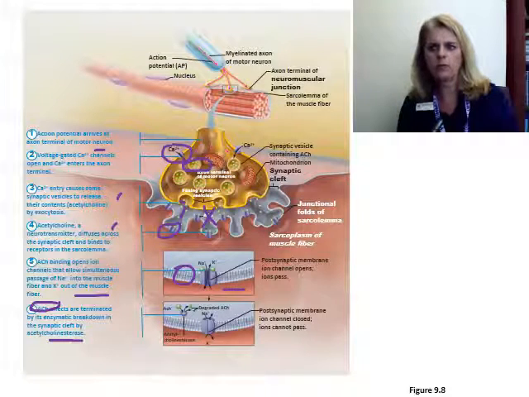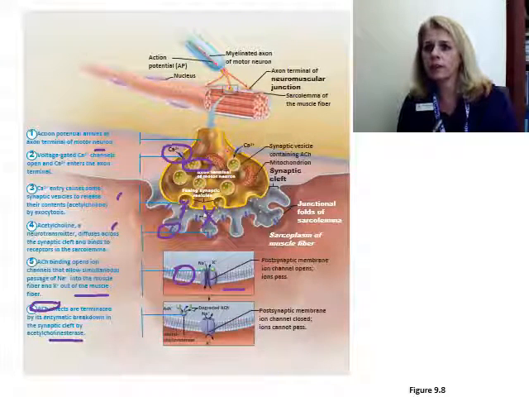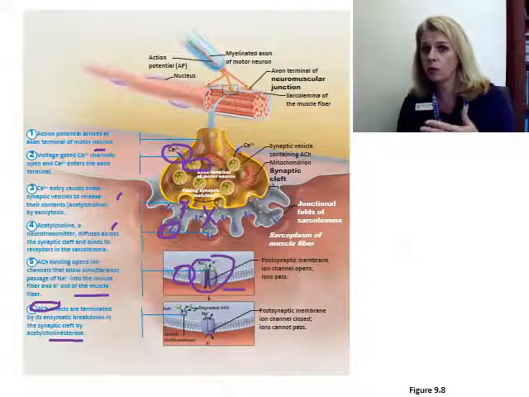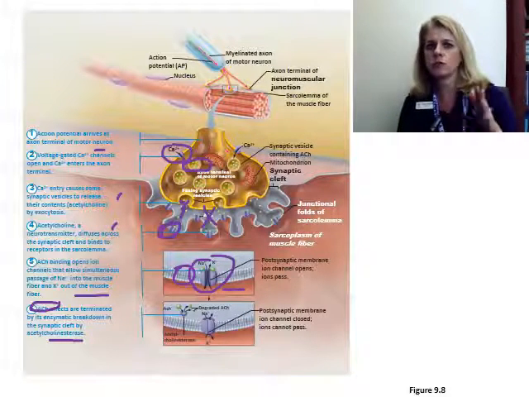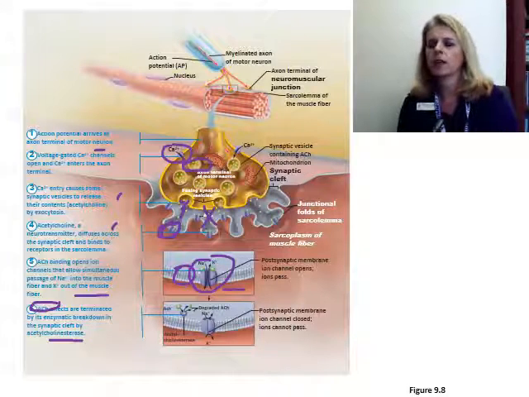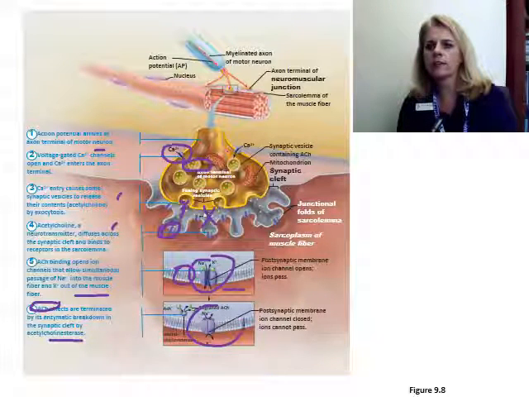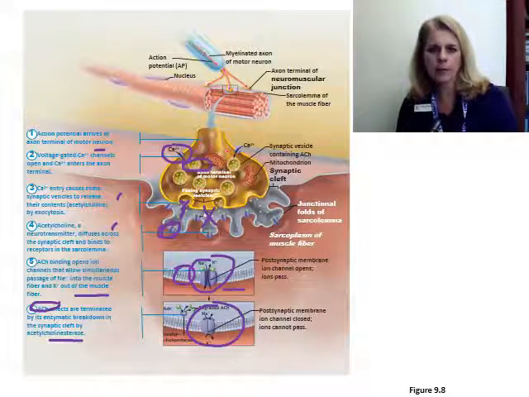Okay, so we have an action potential coming down from the neuron, causing calcium to enter into the axon terminal. This releases acetylcholine into the synaptic cleft. Acetylcholine binds a receptor. This receptor starts to allow sodium and potassium to move across the membrane, which is going to start making a charge change, which is going to lead to an action potential. And then that will occur as long as acetylcholine is in the synapse. We get rid of the acetylcholine, this will stop.